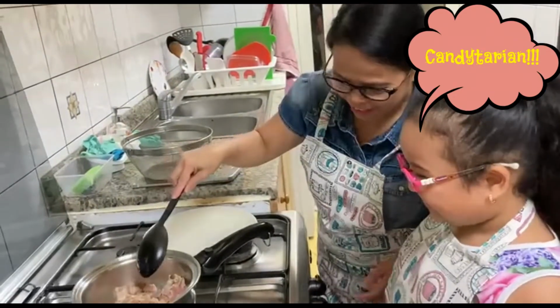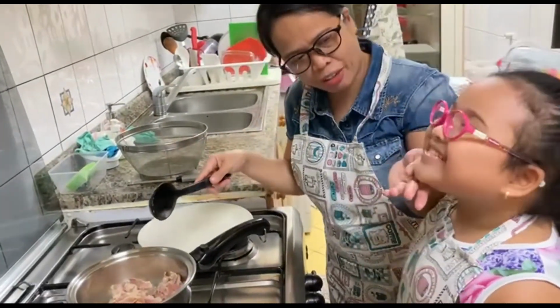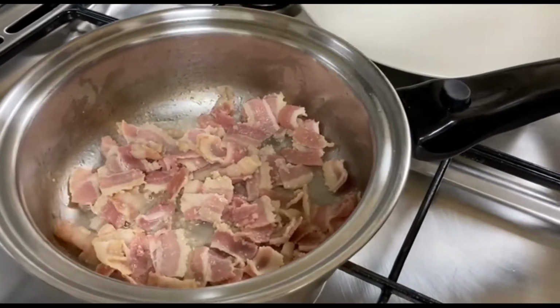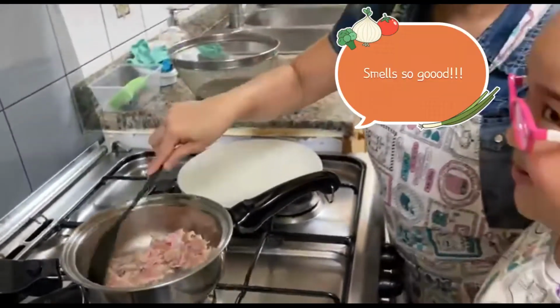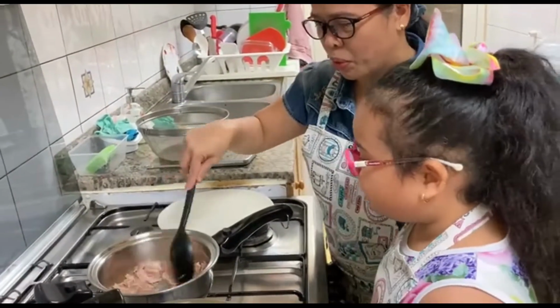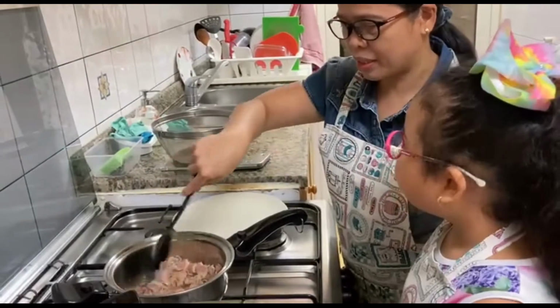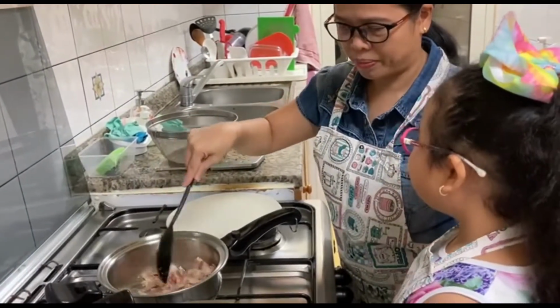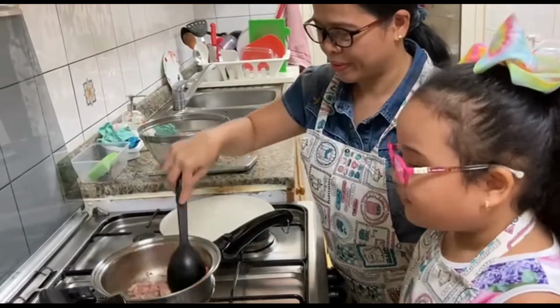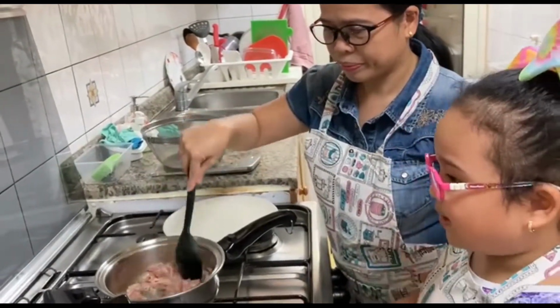because I'm a candytarian. Candytarian. Let me show them if you're a candytarian. And maybe if there's still sauce, I can have it for my breakfast tomorrow. I'm sure tomorrow for breakfast, you're going to ask for that. Maybe I'll do lunch and dinner. Uh-oh. One time I ate spaghetti for breakfast, lunch, and dinner.